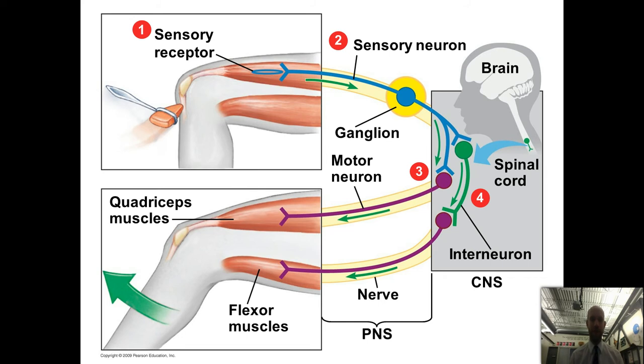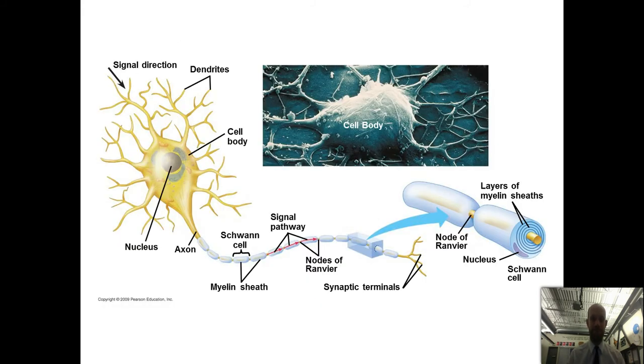body does it automatically. So reflexes are very fast. Think about the fact that you do this automatically, and it's survival. It's a survival reflex. It helps you to survive in some way. So you don't need your central nervous system to process the information on a higher level. It can just instantly send it out.